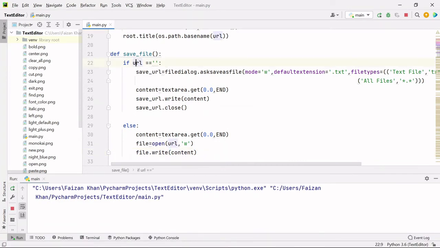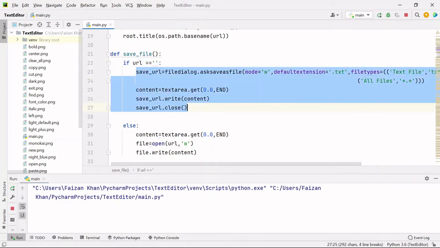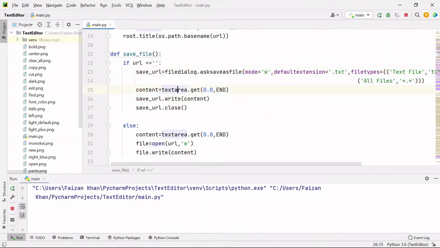So if URL is null, it means you have a new file, and you are trying to save a new file. In that case, this particular code will take place, where you will see a save as dialog box. Whatever data is there in this text area, we are getting that and storing it inside this content variable, and then we are writing the data inside this save URL, which is a file, right? And then we are closing that file.